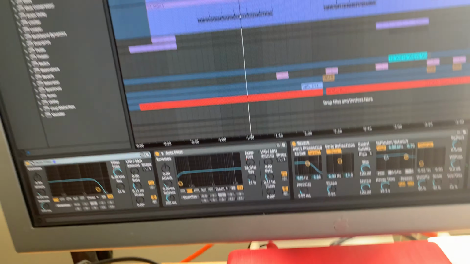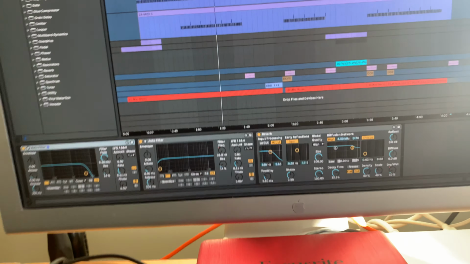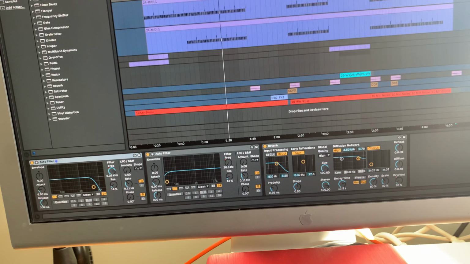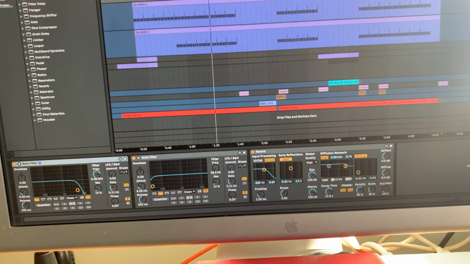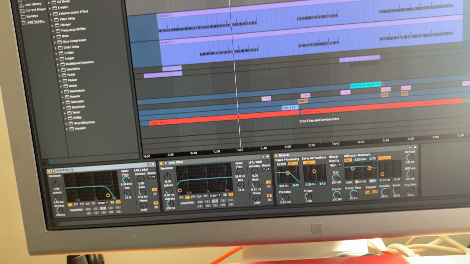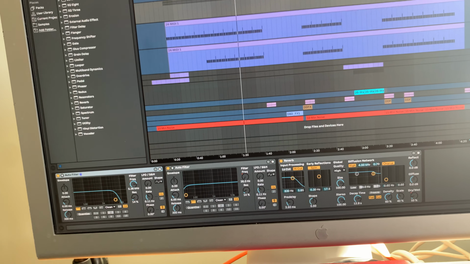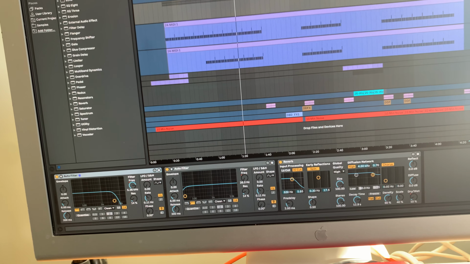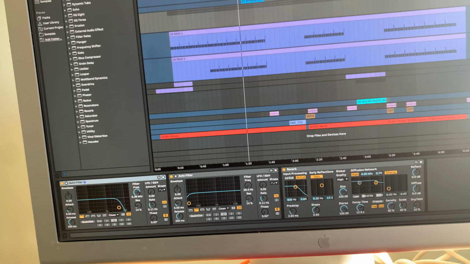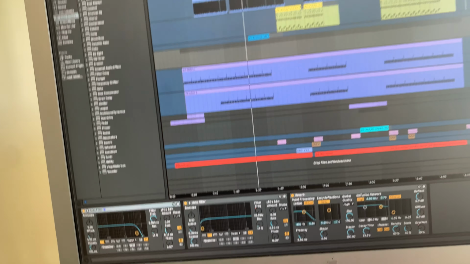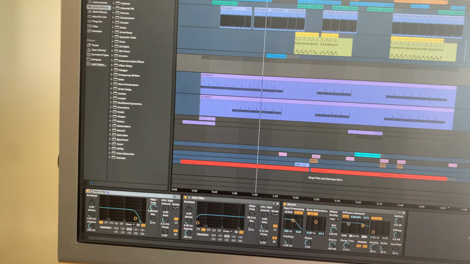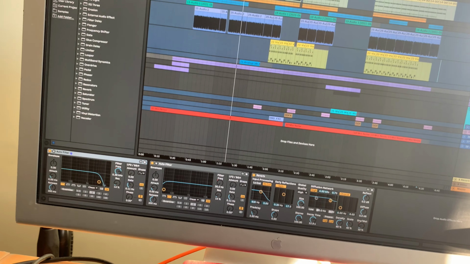So I've whacked a reverb on because there's some sections. This isn't the reverb that I would use as a send. This is more of an effect, this reverb. This is just to sort of make it all sort of washed out in the areas where I'm either sort of building up or dropping down. And then again, two filters, lots of modulation.